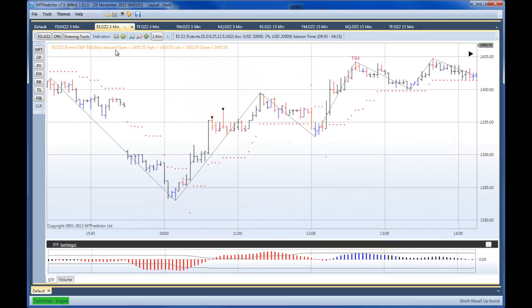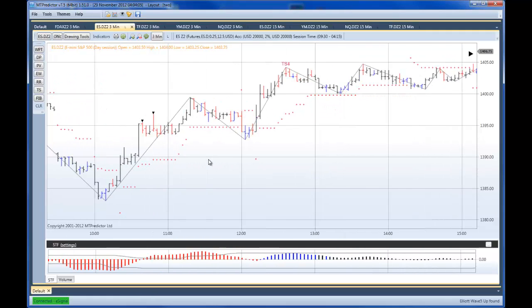So a couple of good days for MTPredictor. Monday and Tuesday, a quieter day yesterday, but then that's the cyclical nature of trading, where the good days, bad days and quiet days tend to go around in rotation. So it should be no surprise at all that it was actually a quiet day yesterday for the MTPredictor traders. But as I say, that comes on the back of being able to buy the very low bar of the day on Monday for the YM and being able to sell the very high bar of the day on the NQ yesterday, which is always a very nice feeling.